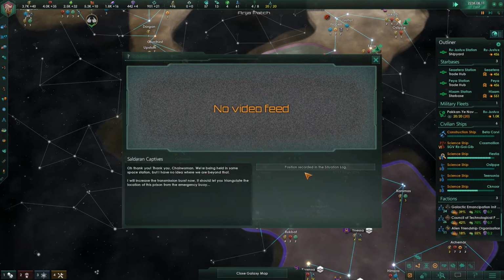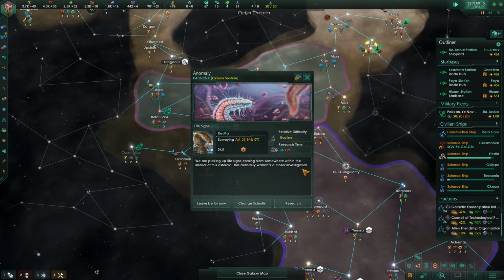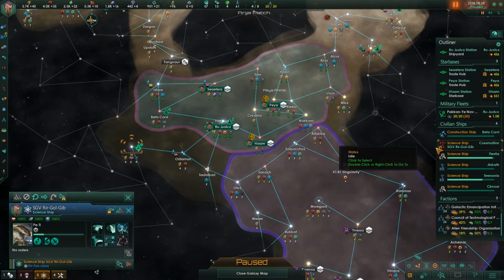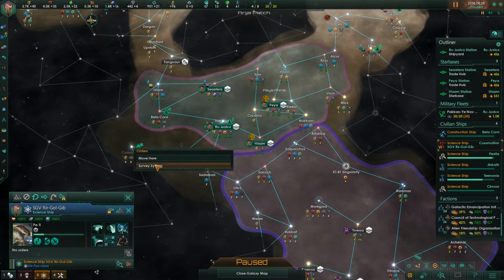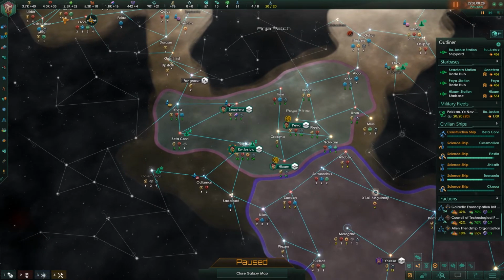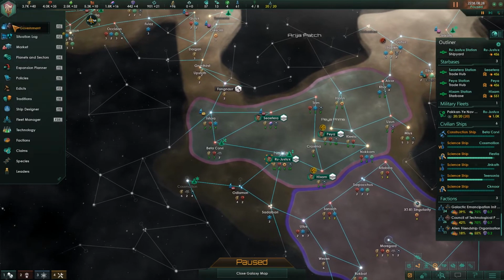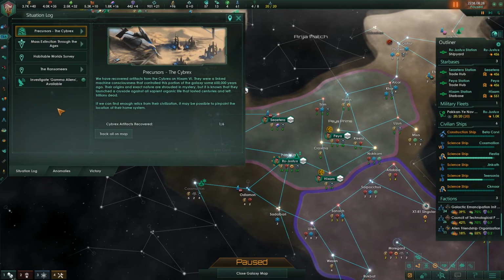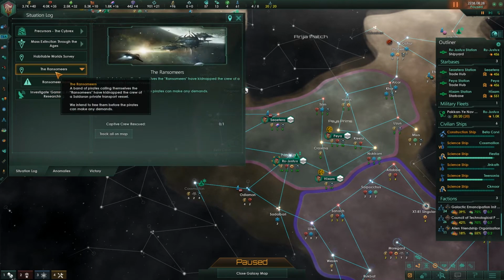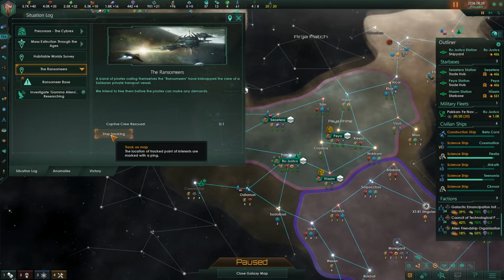We will rescue you. Now, I think I've done this mission before. We can research that one. I'm sure I've done this mission before, and it turns out that they are actually hostile somewhere. I need to find out where that is, though. It's in the situation log. Let's go and research the gamma radians. The ransomers, where are you?